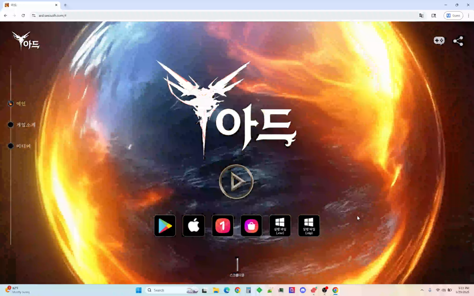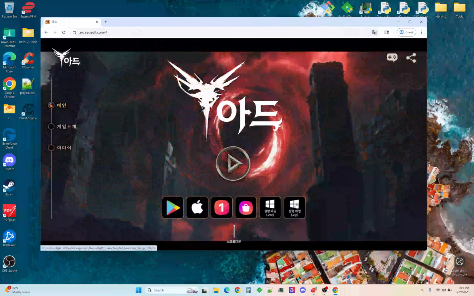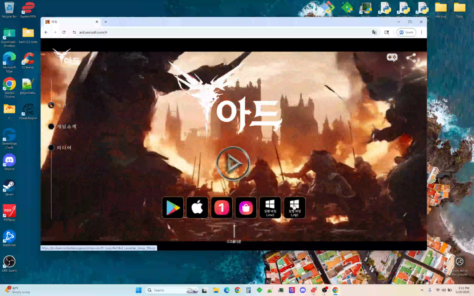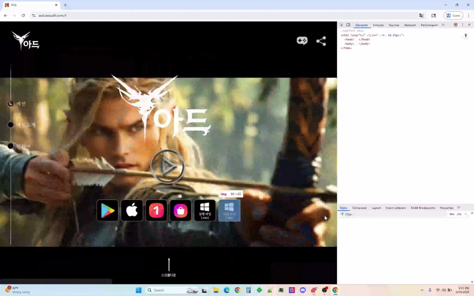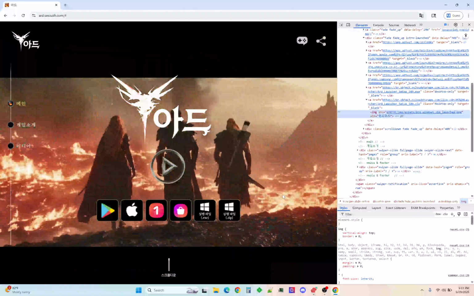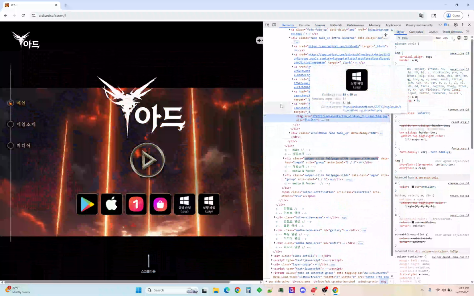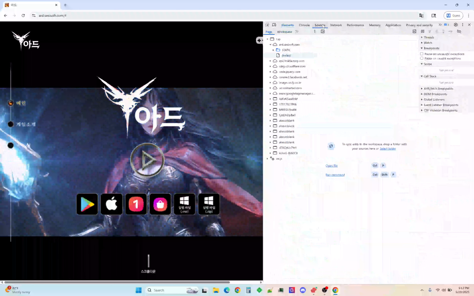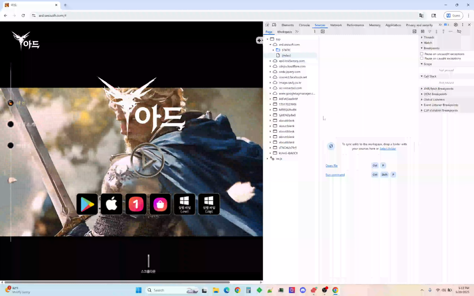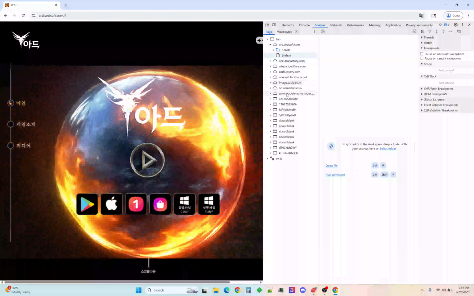So what we're going to do is we're going to first inspect using Google Chrome. And this is going to allow us to get an idea what is going on with this website. So what I like to do is go to sources, and you can see pretty much all the websites where it's pulling information from.